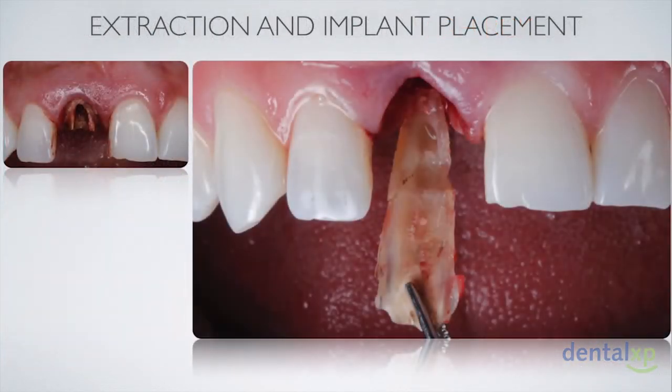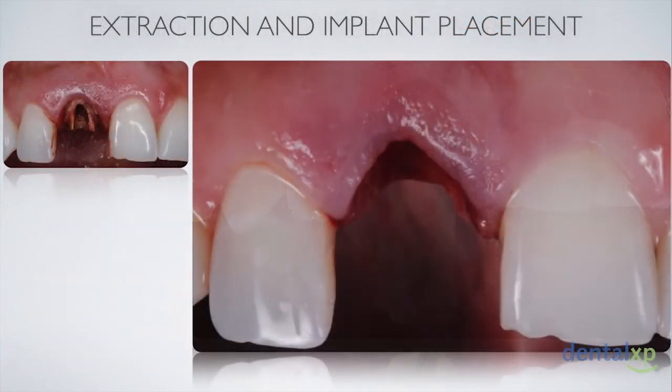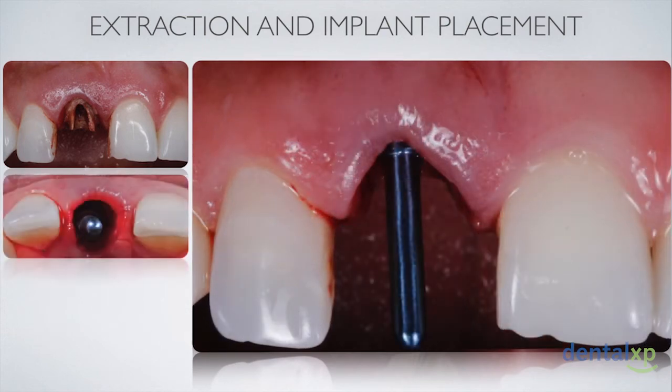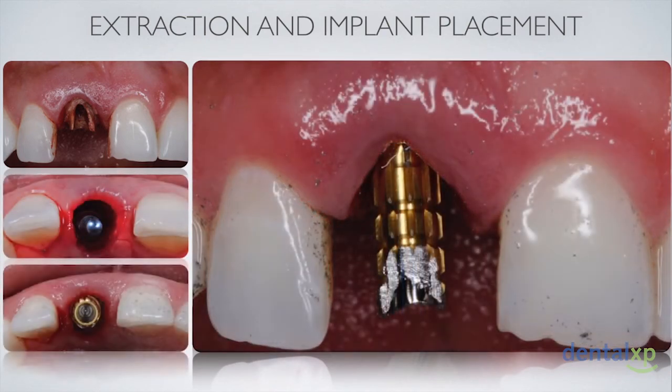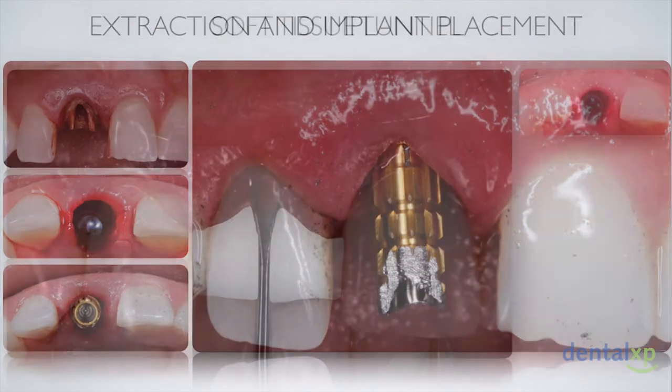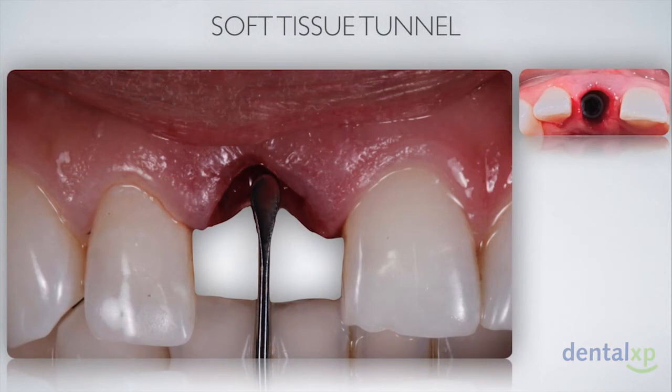So the tooth was sectioned and elevated with minimal trauma to the soft tissue, and the implant was placed with good primary stability, so a decision was made to immediately provisionalize the case. And in an attempt to minimize any possible tissue recession as well as augment the soft tissue thickness in the area, we proceeded with a connective tissue graft in combination with a tunnel approach, as shown in the case prior.